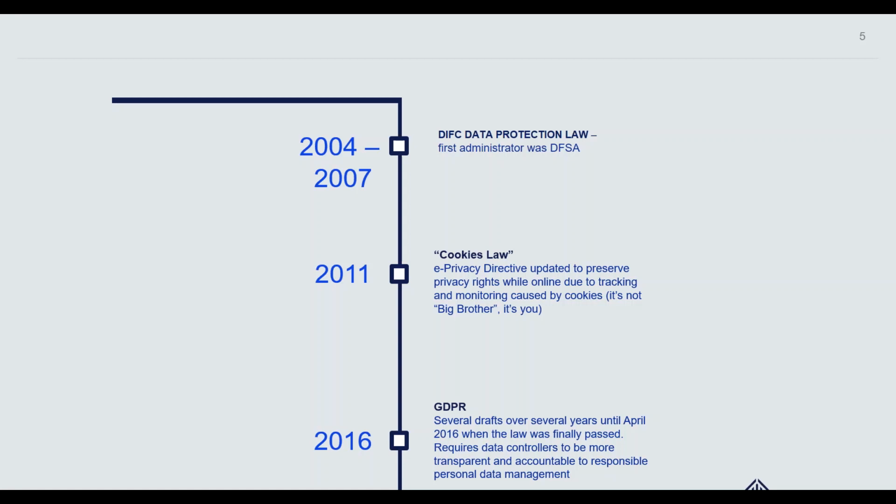It requires effectively data controllers to be more transparent and accountable. It also requires processors to be very transparent and accountable now. It added some extra accountability requirements for processors as well, where there hadn't been any before. And it's a regulation now instead of a directive. So that means it is fundamentally the same law throughout Europe without as many derogations. There is room for European member states to derogate.